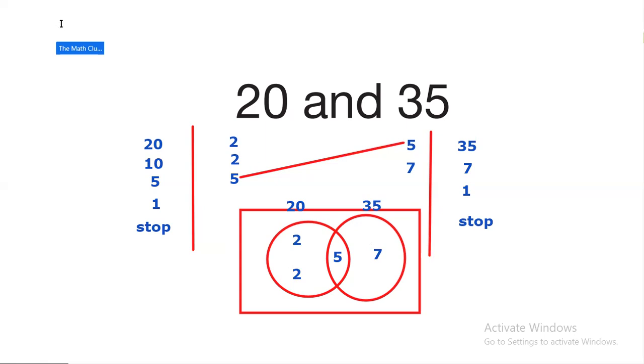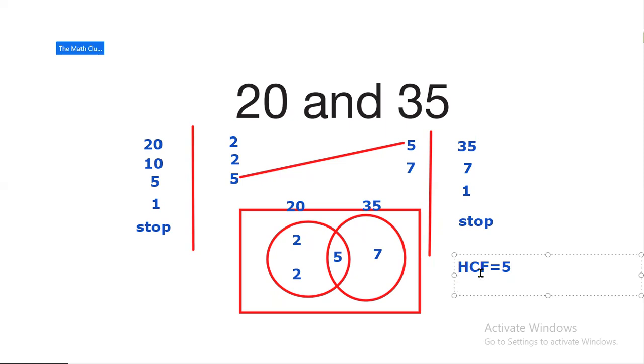Now, how do you find HCF and LCM from the Venn diagram? HCF means you come to the ones in the middle, the common ones. You multiply them by each other. If you have many numbers, you just multiply them by each other. If you have one number, it means it's the HCF. So the highest common factor will equal 5 because I have no other numbers. I just write 5. If I have other numbers, I just multiply them by each other to get the highest common factor.